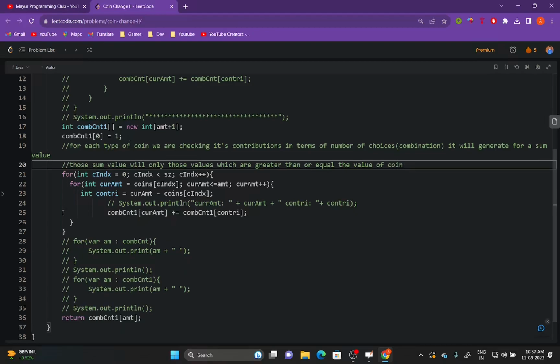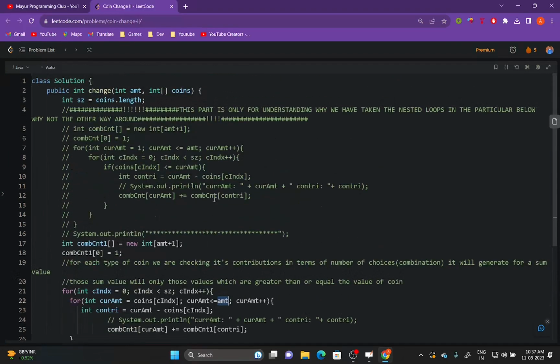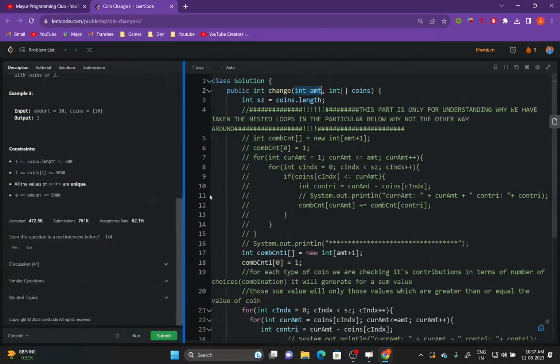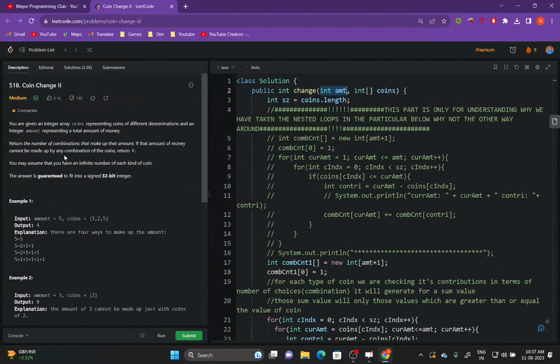So we will be starting from the value of the coin until the amount. What is the amount? Amount is the amount that is asked in the question, for which we have to return the number of combinations that would sum up to that amount.